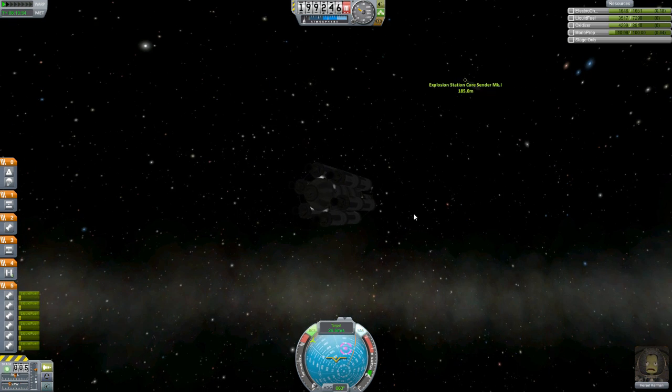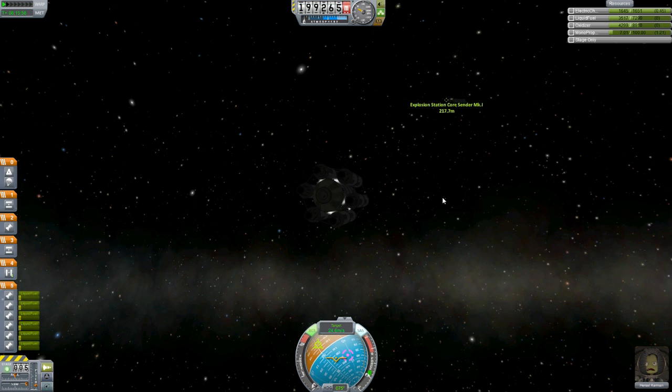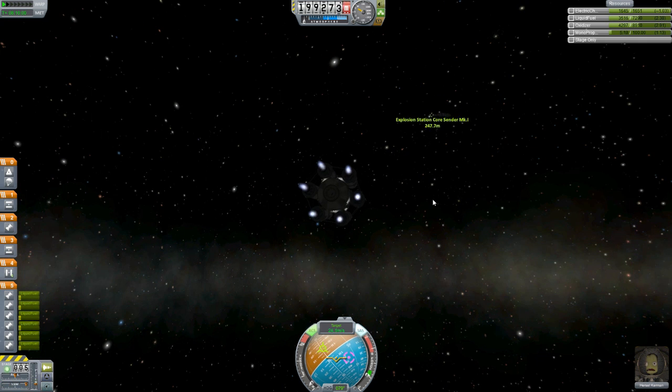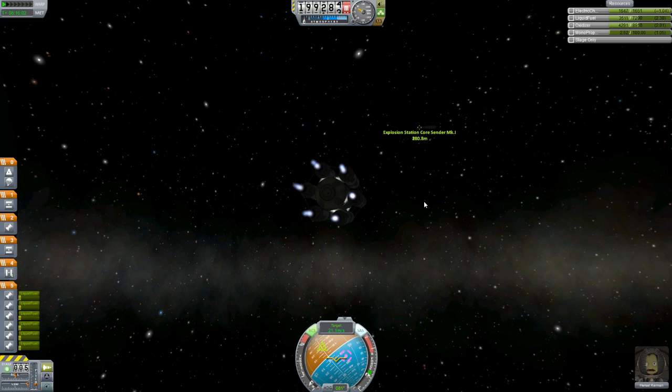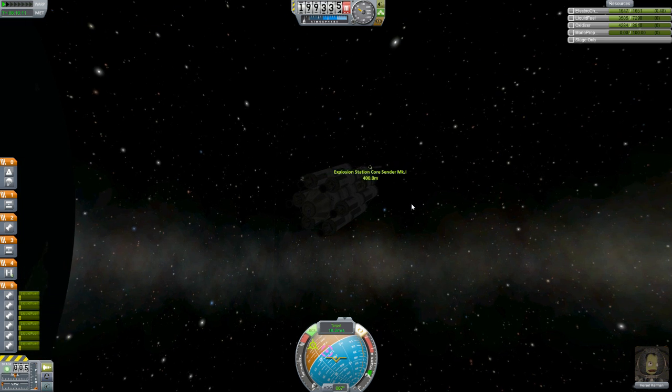Oh, we're going to get so close. I just need to slow down. He's going to zoom right by us. And now he's zooming away. I've tried to limit our relative momentum, and I can't get it. It's too finicky. I don't understand maybe enough about orbital mechanics.